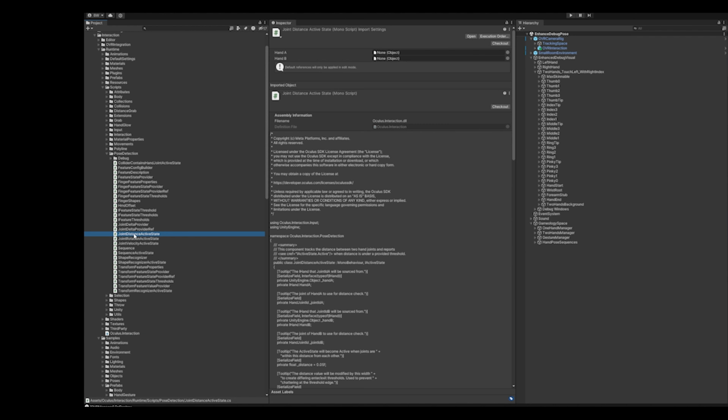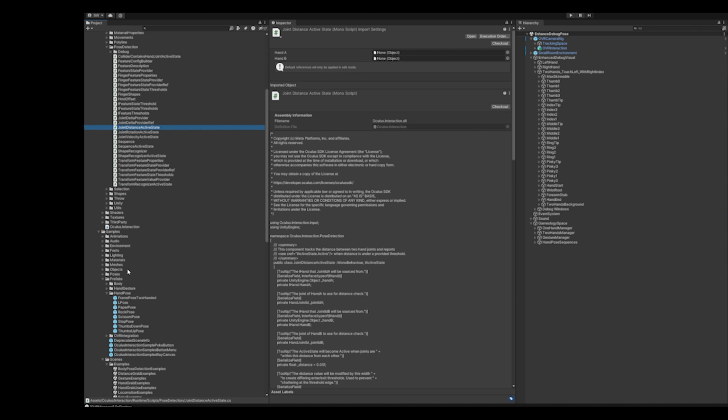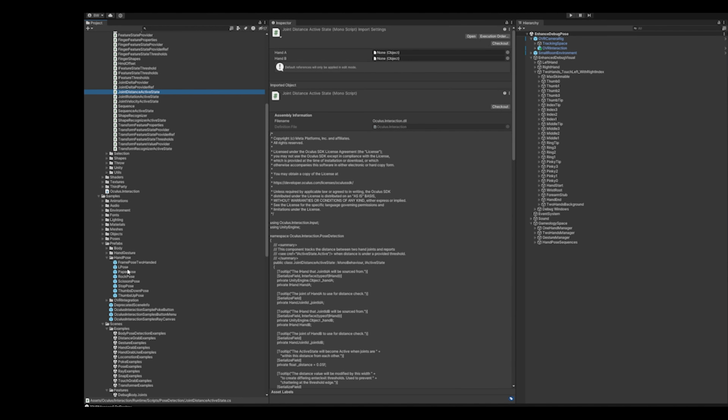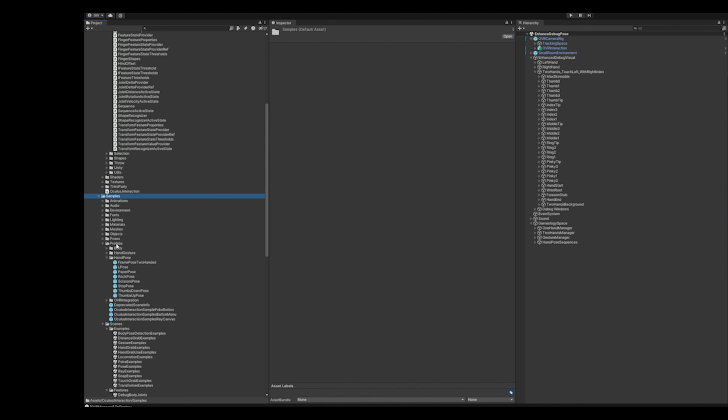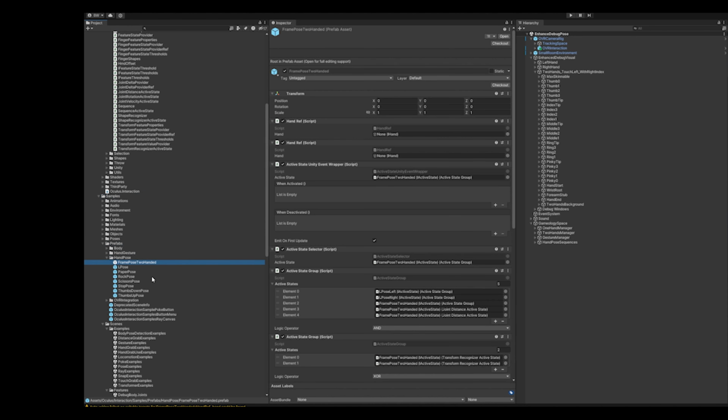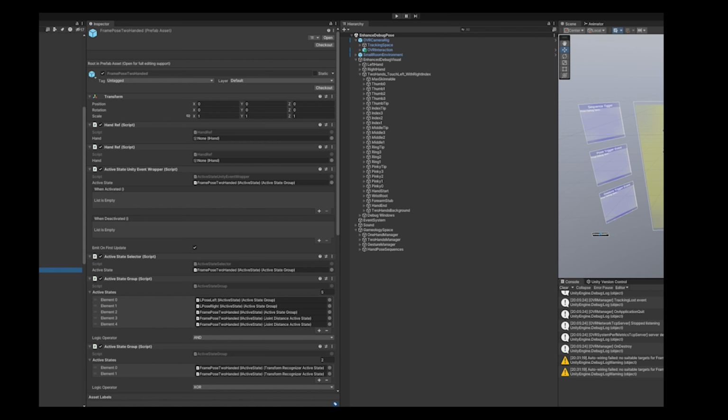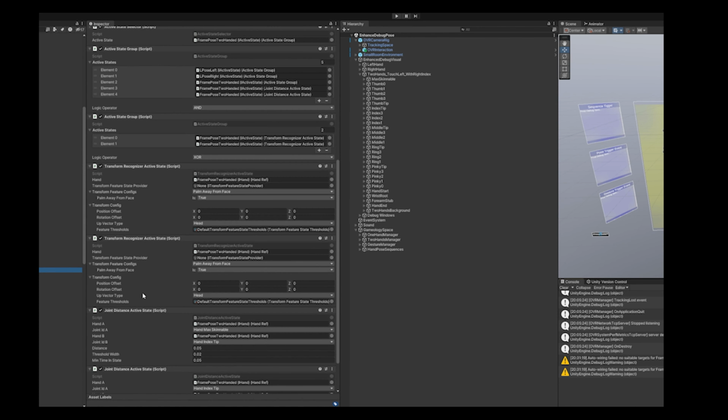For this script, there is one sample in the prefab that uses it, but it's not in any of the scenes, so you have to put it in your own scene to try it out. It's under Samples, Prefab, Hand Pose, Frame Pose Two Hands. And that's how I found out about this script, just by accident. Hopefully they do better documentation on this.